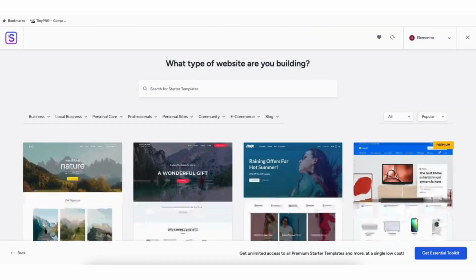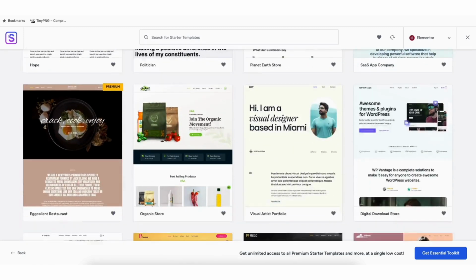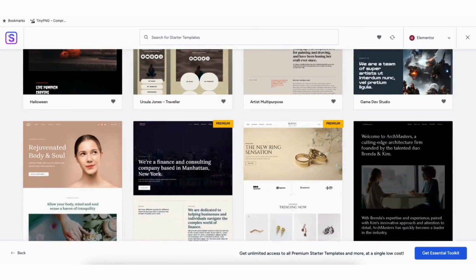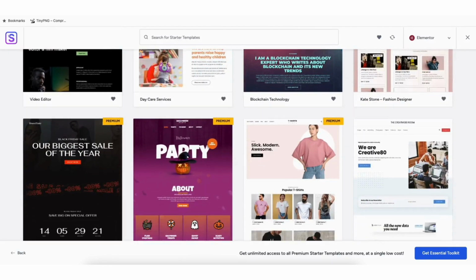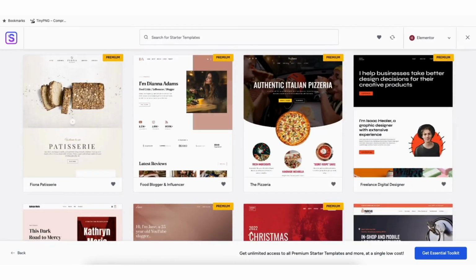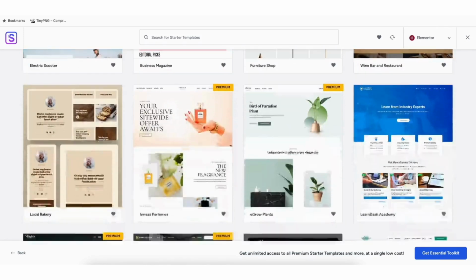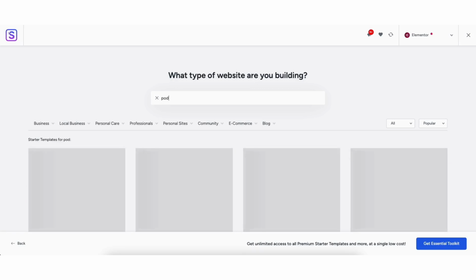Something I want to mention, any of the templates, no matter the category or what they are called, can be used for your podcast website. You can easily change and edit the templates to what you'd like when creating your WordPress site. Just find a template you like, and then you can start making it your own no matter what category the template is in. In the search field, I'll type in podcast.